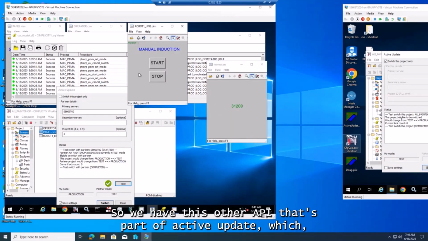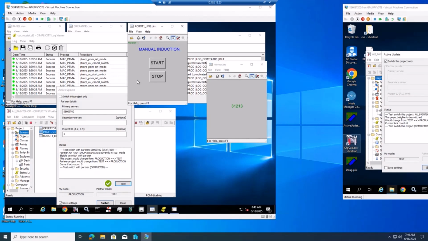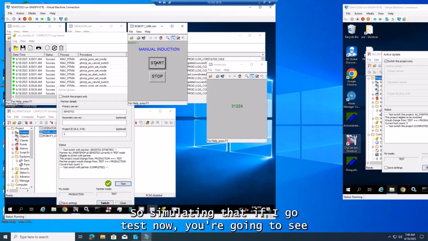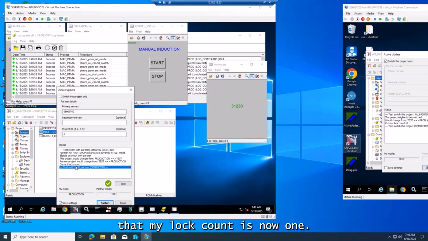We have this other API that's part of Active Update, which allows you to lock a critical section of your code. What this is simulating is going to generate one of these locks. If I go test now, you're going to see that my lock count is now 1.